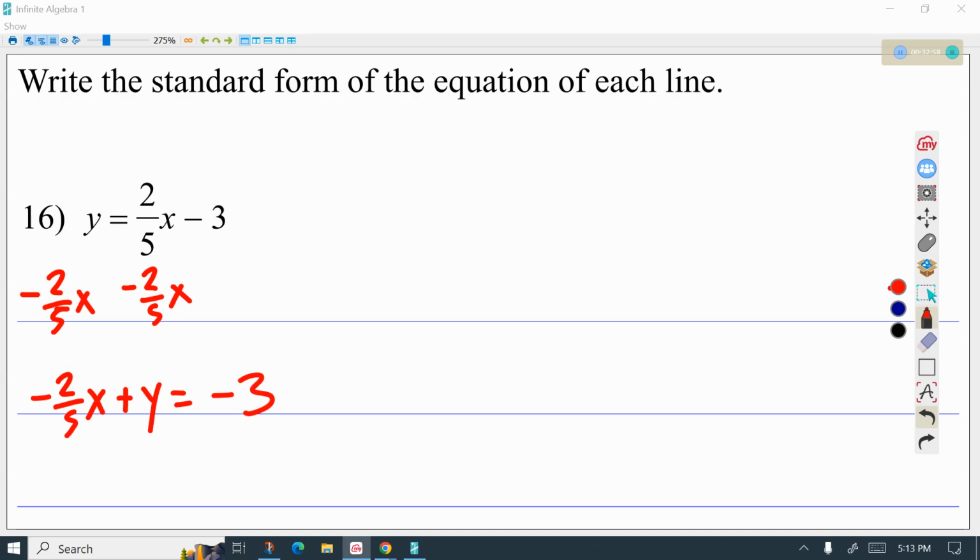Then what would we do to make this equation standard form? Because in standard form, we have to have only integers, right? So that means that this should be next to x. We should just have a number times x, not a fraction, okay? Not a decimal, but just a number, okay? And we got to have a number in front of y also, okay? And this thing over here should also be a number, all right? So there's a couple ways to handle this, all right?